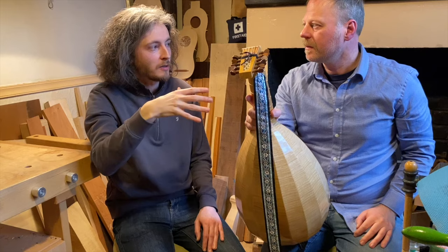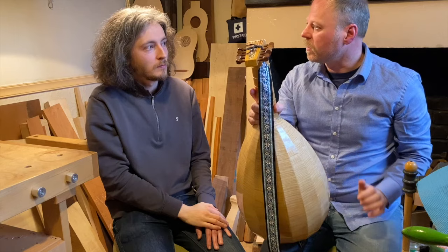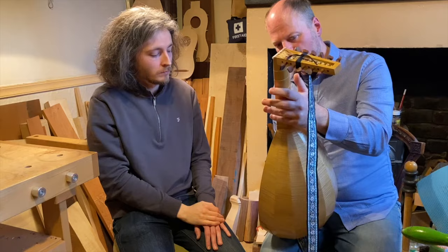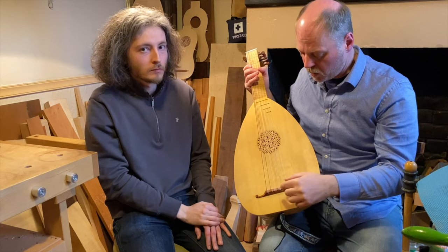Right. So what do you mean by turned? Turned on a lathe. So you turn them on a lathe and then you carve them. But originally they weren't turned, they were just carved. Wow. I mean, these are plum, the wood here. There's different sorts of wood on the instrument, isn't there? And very quickly, this is the bridge, obviously, where the strings, we're going to talk about the strings and the courses in a moment, but this is the bridge with lovely design.